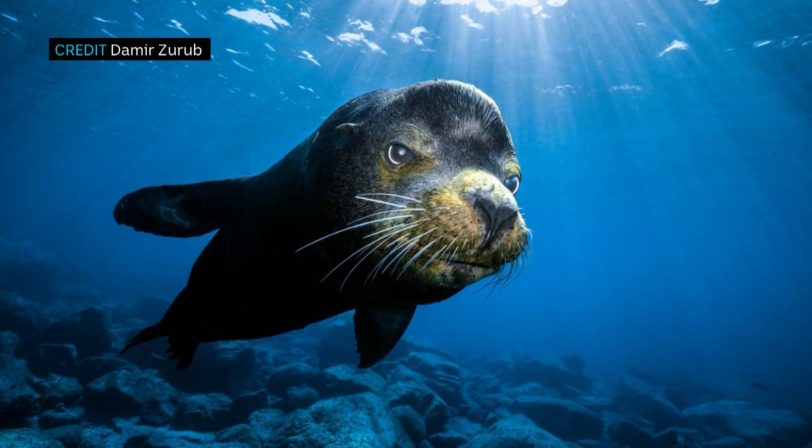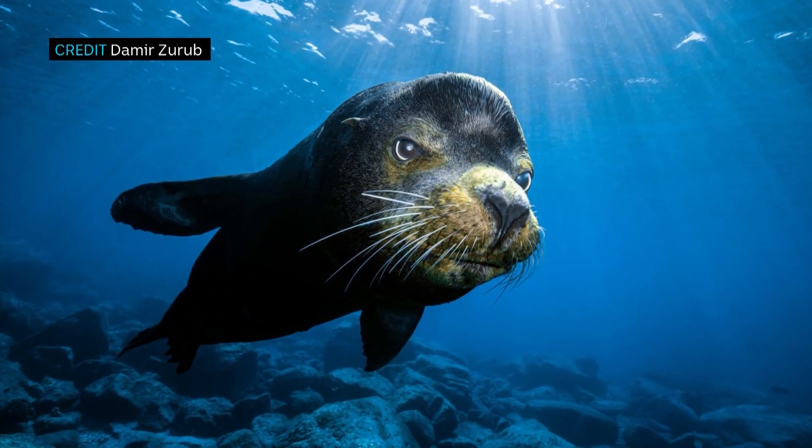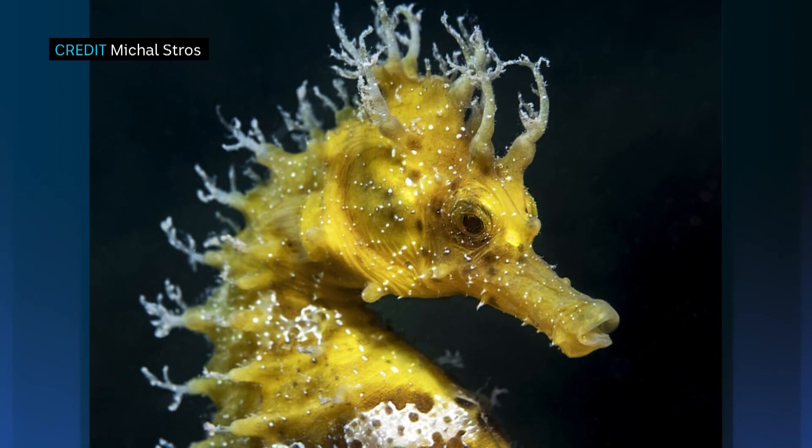Well, I would say the ocean is a really unique palette compared to what you can find above water. There's a huge diversity of life, there's tons of colour. So it's really a photographer's dream, and it's kind of the last frontier of exploration when it comes to taking photos and even just diving and science.